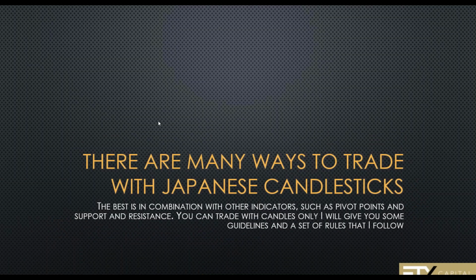There are many ways to trade with Japanese candlesticks, and the best is in combination with other indicators such as pivot points and support and resistance. You can trade with candles, and I'll give you some guidelines and a set of rules that I follow. We talked about what I use, and I want to share with you a couple of presentations I prepared that will show you how to incorporate candlesticks into your everyday trading.